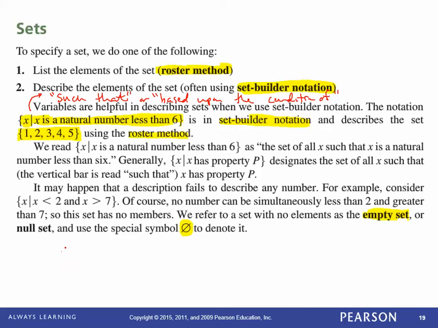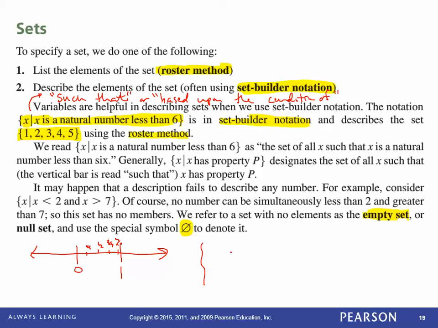Sometimes we can't actually list all the elements. It's impossible. How about listing all the fractions between 0 and 1? So can you list for me, out of curiosity here, can you list for me all the fractions that are between 0 and 1? I don't think so, right? There's 1/2, there's 1/4, there's 3/4, but if you start, there's 9/10 right here, right? That's going to be huge. In fact, it's an infinite set. You can't actually build an infinite set here. So that is going to be using set builder notation.